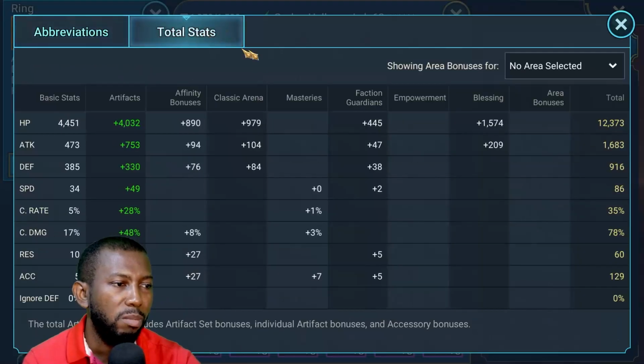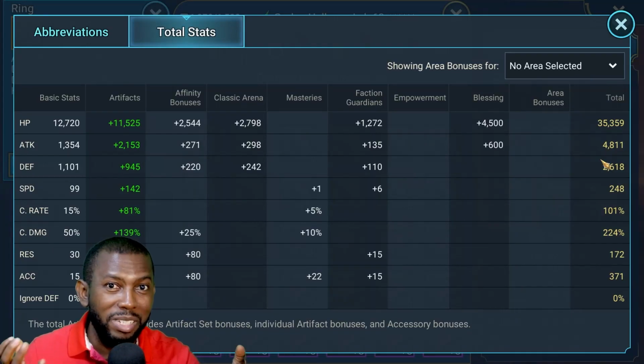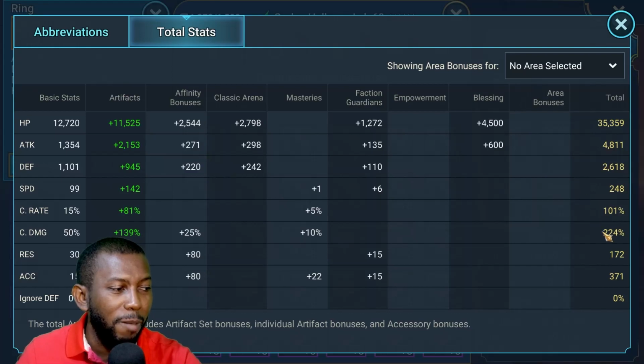Total stats, you're looking at my Gorlos, he does have 35k HP, 4,800, almost 5k defense, 5k attack. It's almost as if I'm building him as a damage dealer. Well, check out his crit damage right here, 224. So if I was building a damage dealer, I'd go above 250, closer to 300, but I'm not trying to force crit damage on him.